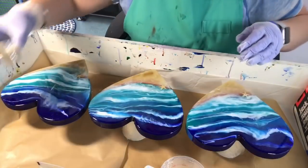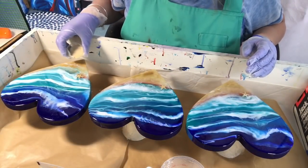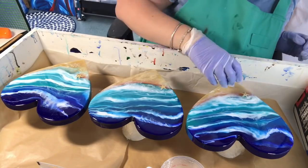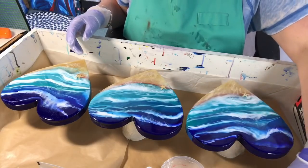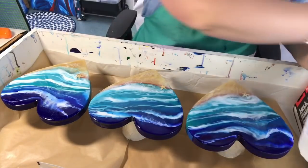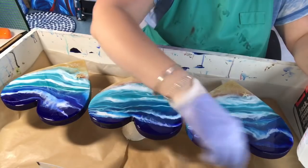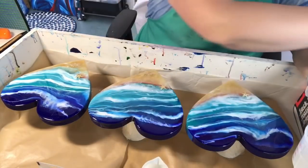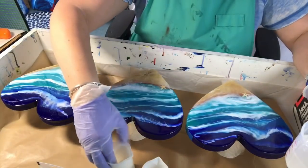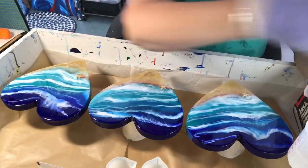A little bit of sand, not a lot. Okay, done with that. Now I'm going to put the colours out, blue one for each one. Colours are just laid out in front of me in order so I know where they are.